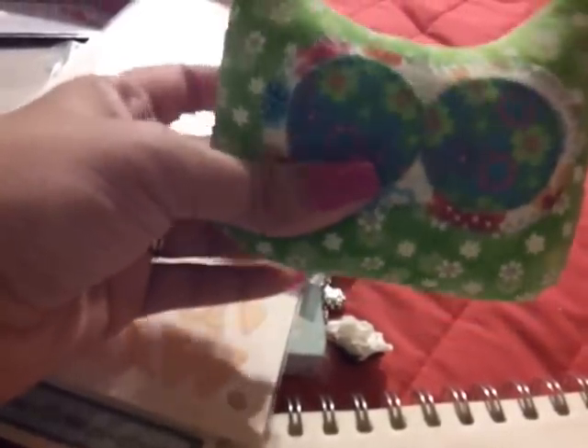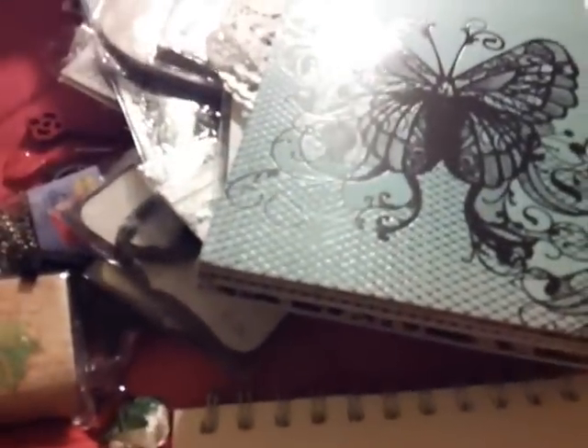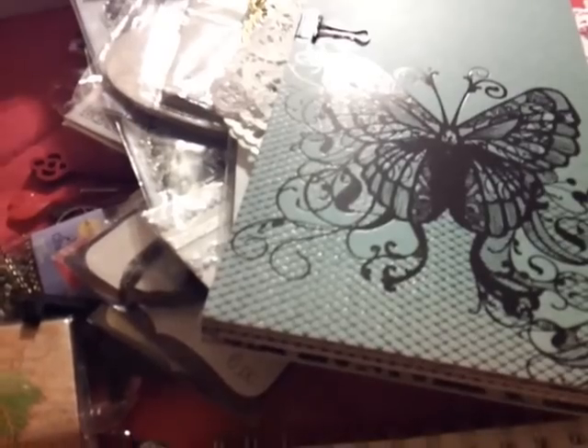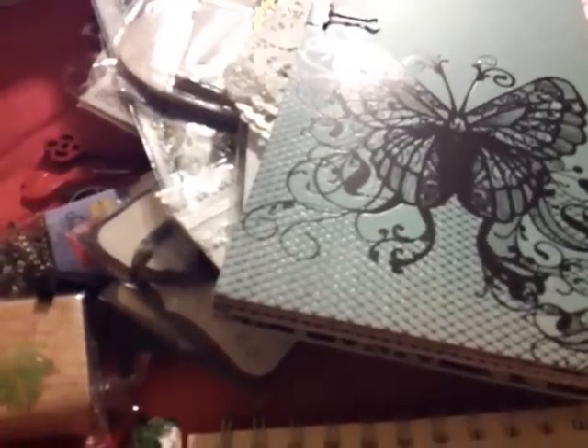These are owls that I make. This is a small one — this is going to go for prize number two. There's a little bit bigger one for this package, I just can't find it right now. I think it's the same color — I had it two days ago and I don't remember which box I put it in. So it's going to be a little bit bigger than this one, about the size of my hand. That's it for prize package number one — that's the one for if you do a video response and send it to me, then you get two entries.